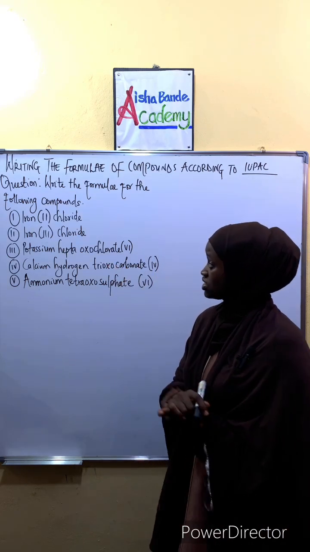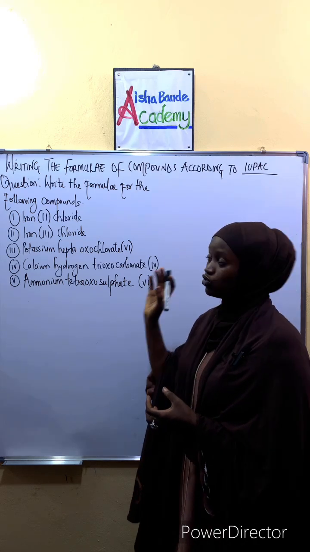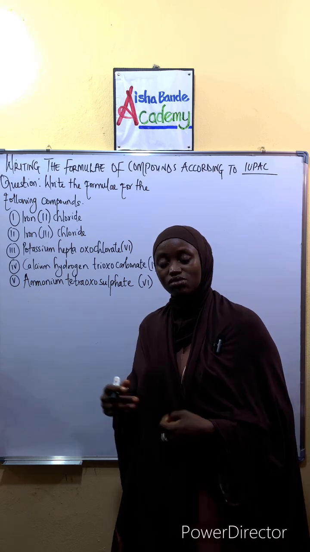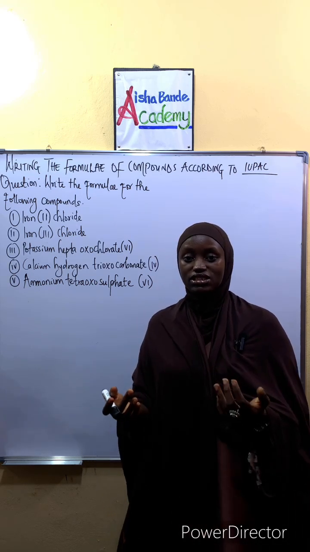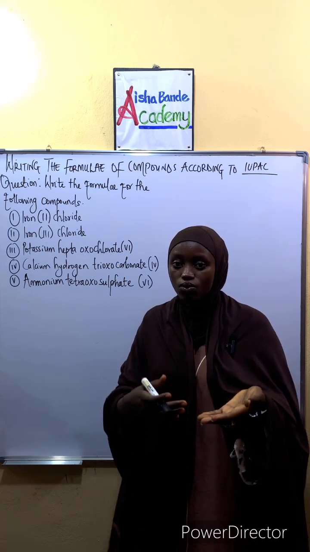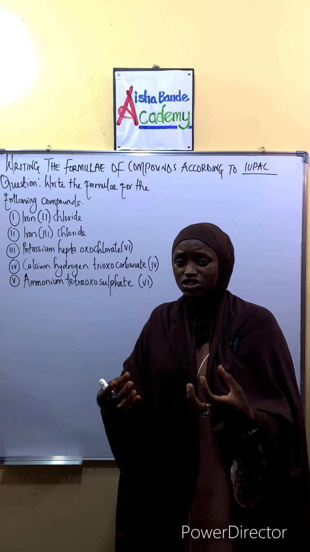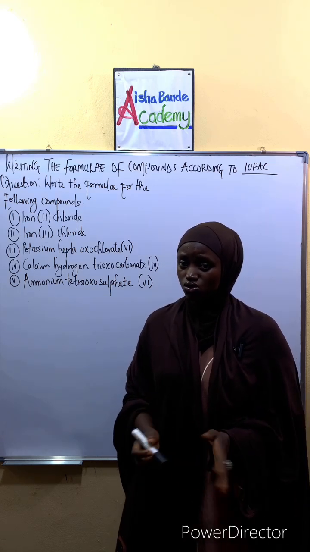We have 5 questions here which say that we should write the formula for the following compounds. We see formulas all around, and sometimes we know how to name them, but the challenge might come from how these compounds are even formulated. How did they come about? Writing the compounds is what we want to show us how to do today, basically.